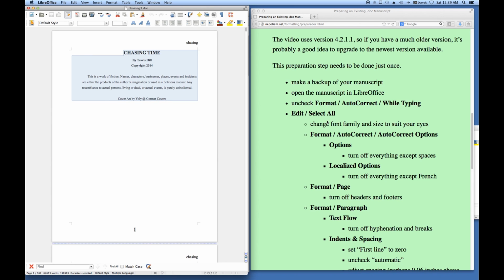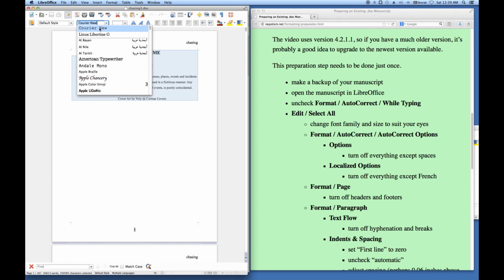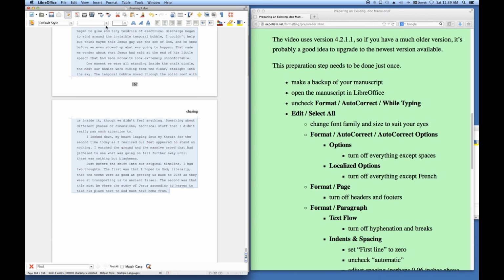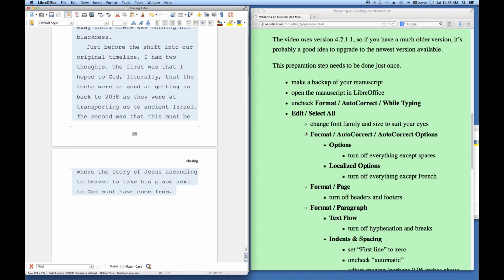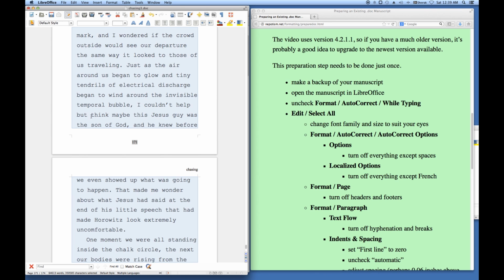While we have it all highlighted, change the font family and size to suit your eyes. Now, for this video, I'm going to change it to Courier New, and I'm going to make it larger. I'm making it larger than you'd probably use for your actual work, just to make it easier to see in this video. I'm going to change it to 22 points. So we've changed the font family and size. By the way, the font family and the font size that you have set here will have no effect on your finished ebooks or PDF and printed book. This is just for your convenience in working with the manuscript.